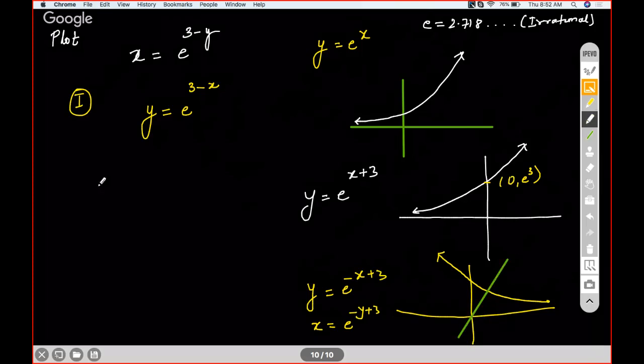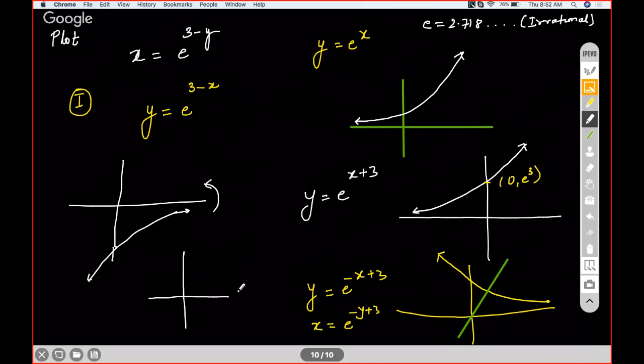And again, as I already discussed with you, you can follow the approach which I told you. So first reflect it about the x-axis, which is like this. And then rotate it 90 degrees anti-clockwise. So how will it appear? It will appear like this. Correct. Okay. Yeah, got it. This point would be e cube comma 0. Yeah, because you should swap the points. That's all. Understood.